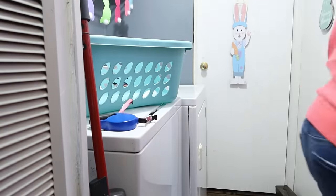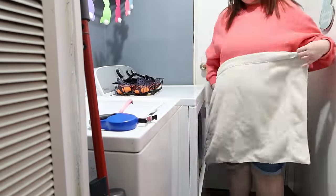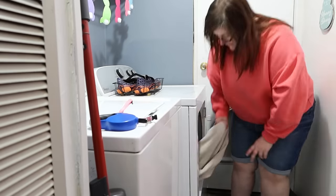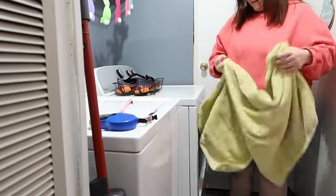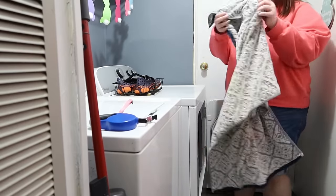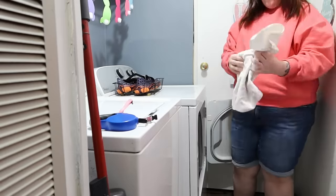So now I'm just moving on to the laundry room. I'm going to take the towels out of the dryer. Y'all know I was about to put them in that blue basket, and then I thought, this is towels. This is so easy to fold. Let's just go ahead and get it done. So I got those folded, and we'll put them away in a minute because I've got to go to the bedroom and make our bed.